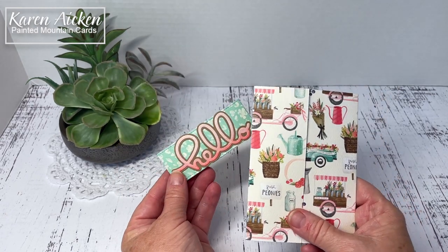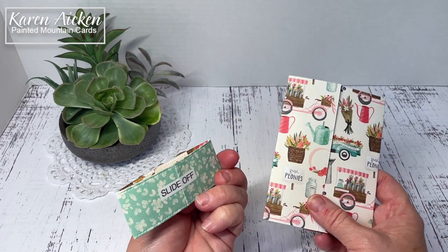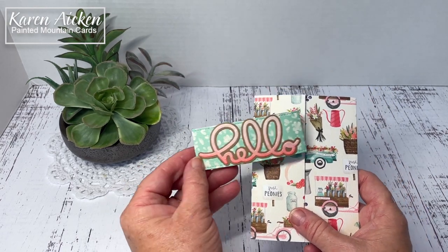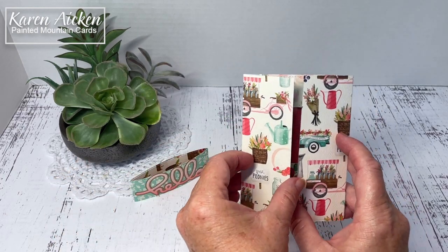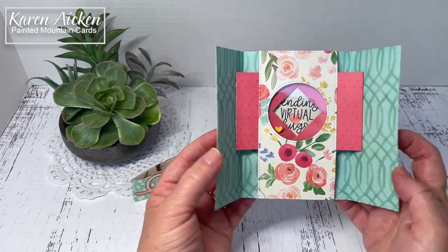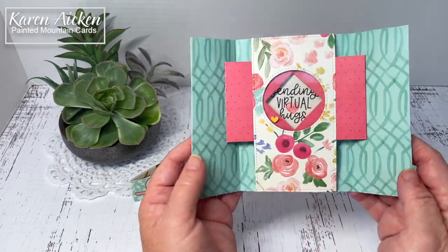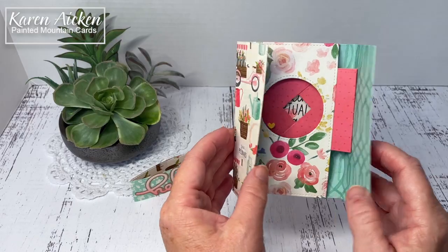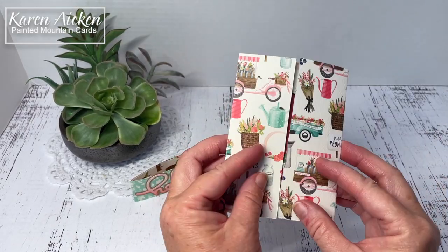I don't know if this one is actually going to a non-card maker, but I like to have my bases covered and I have those labels printed. So there is the little belly band. It slides off and the card opens like a gatefold card, and those little panels inside that resemble a camera shutter open and show the sentiment, sending virtual hugs.